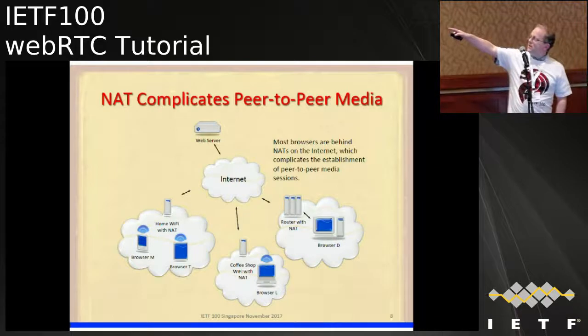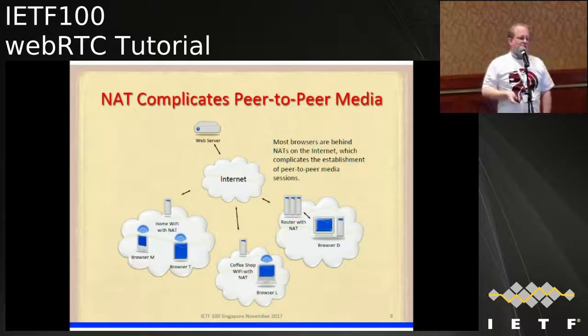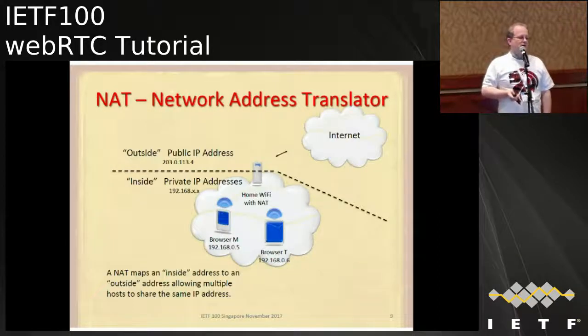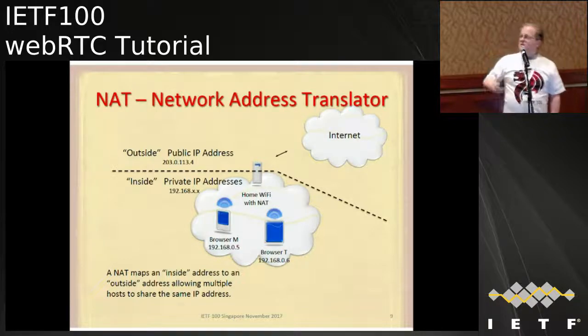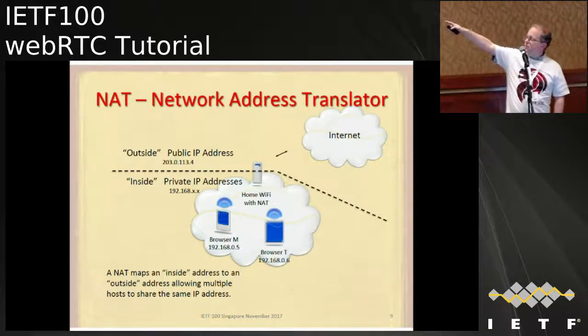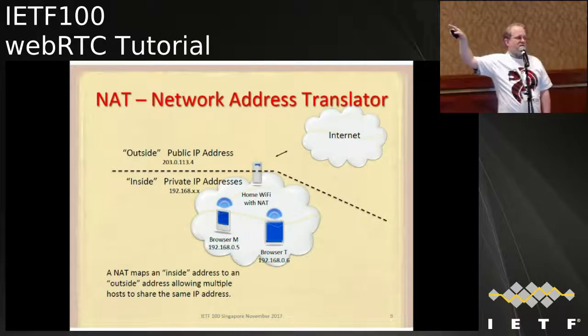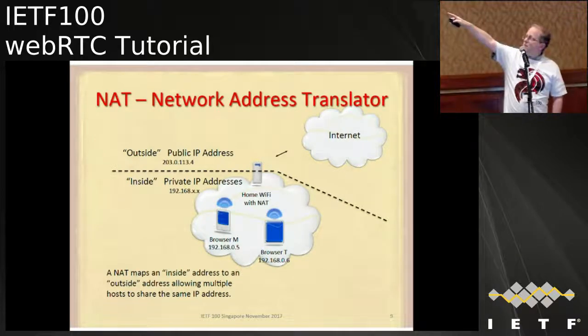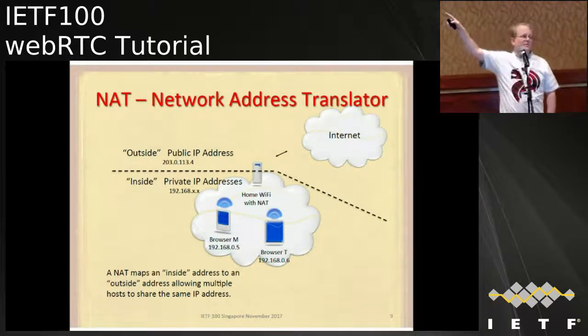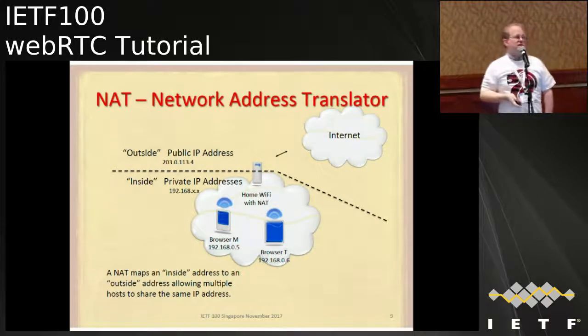So the mobile browser on the left and the laptop browser down in the center, each of these is behind an access point, a Wi-Fi access point of some sort, a home, coffee shop, whatever, which has its own network address translation. So the problem with that is that, I'm showing here the home case, and with the mobile browser, we've got two devices here with different IP addresses, but those are their private internal IP addresses. As far as anyone else on the internet is concerned, their IP address is the one you see at the top there, the 203.0.113.4, and not the 192.168 addresses.